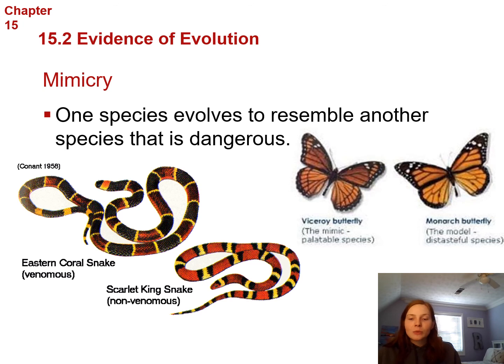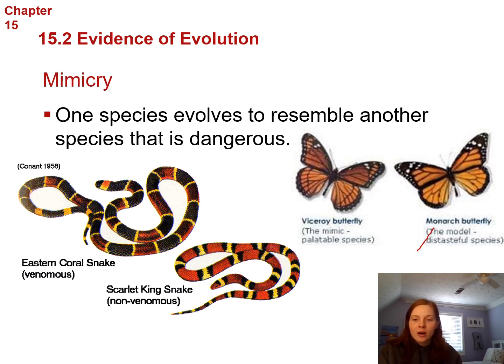If you're mimicking someone, that just means you're copying them. And that's basically what mimicry is. So it's when one species is going to evolve to look like another species. And the reason why they do that is because the species they're evolving to look like is dangerous. And so this is genius. This is one of my favorite all-time things that organisms do in the environment in terms of evolution. And here's a really good example.